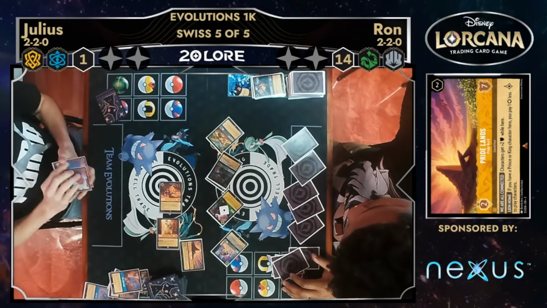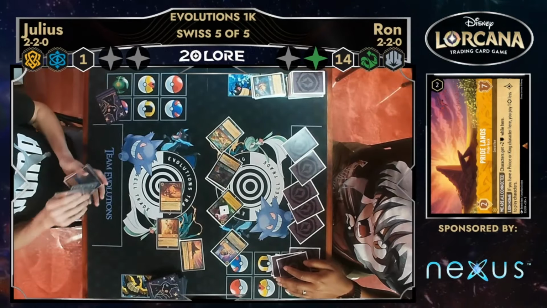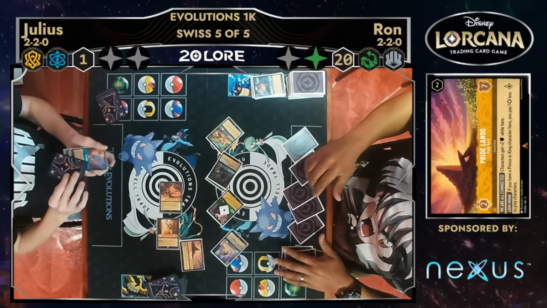Julius staring down so much lore ability for Ron to have on his side of the board that he decides to scoop it up and go to game 2.